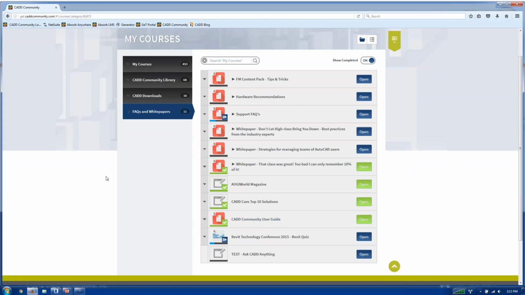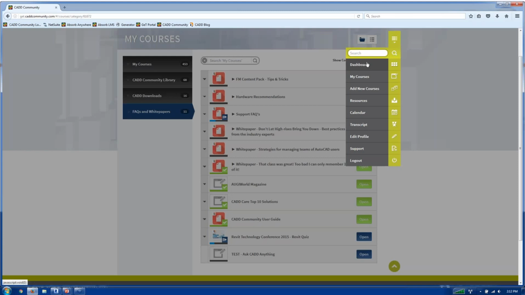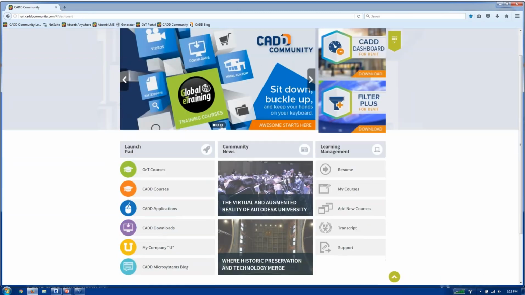If you look on your webinar dashboard, you also have a handout that's been loaded in there called the CADD Community User Guide. Essentially, that is a PDF screenshot type version of what we're going through today. So if you need a refresher on how to access a playlist or to get the plugin, you can use that as a reference, or of course you can reach out to me. So that sort of covers the CADD downloads, which once again you can get to in a few different places.